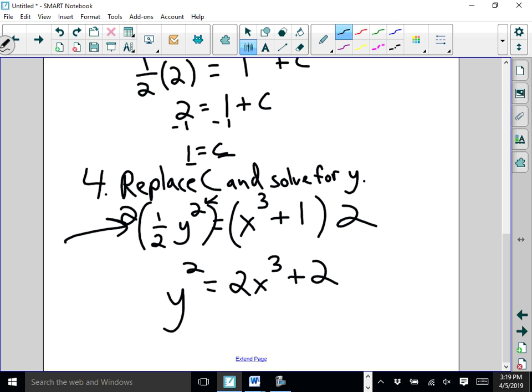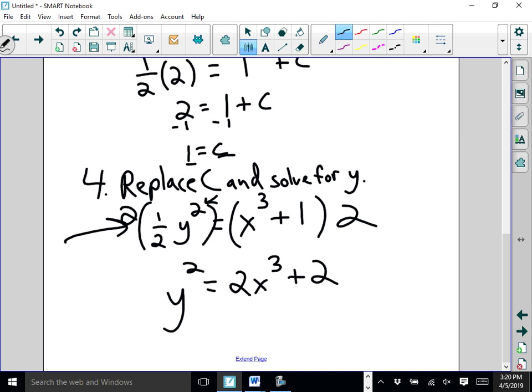Now, when I ask people how we undo a square, the most common answer is a square root. We have to be very careful. If y squared equals something, y could equal either the positive square root or the negative square root. In math, if I told you x squared equals 9, I'm looking for x equals plus or minus 3, because it could be either one. But here I'm looking for specifically one or the other.